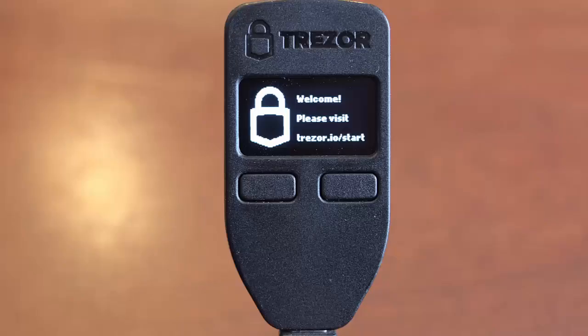So, step one, you connect the Trezor to your computer. So you connect the Trezor with the USB to your computer, and a message will pop up that says, welcome, please wait, visit their website, trezor.io/start, and it'll walk you through it.